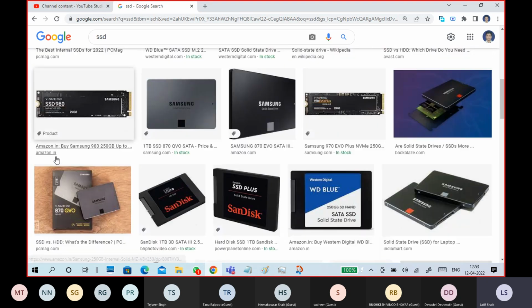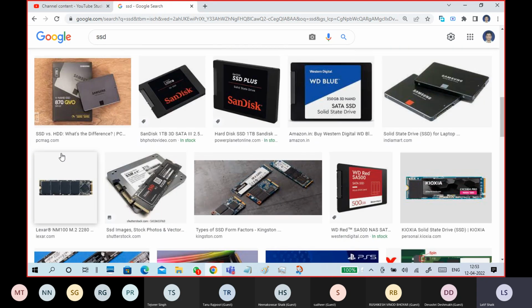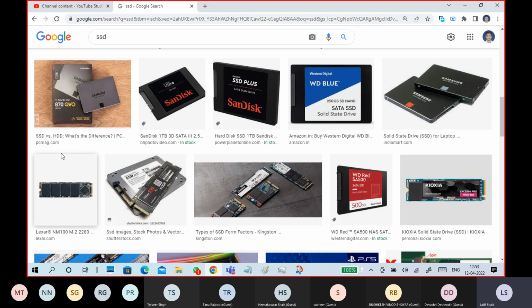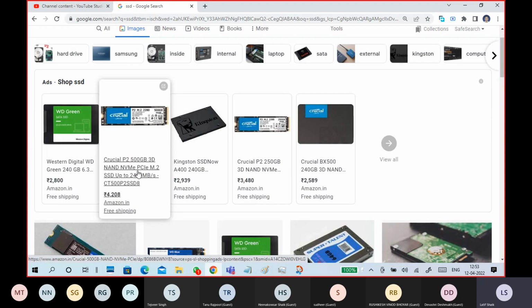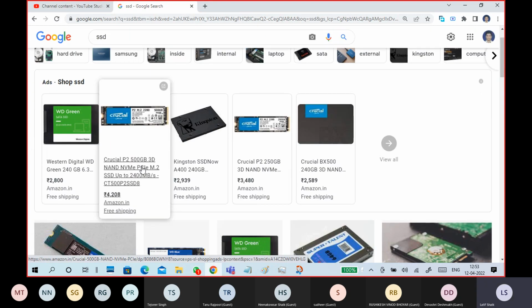Okay, so when do you go for an SSD compulsorily? If you are playing games, or working on a very big application, like mechanical guys who use heavy applications, SolidWorks kind of stuff. In those cases, you can go for an SSD like this. Look here, it is 500 GB, 4200.